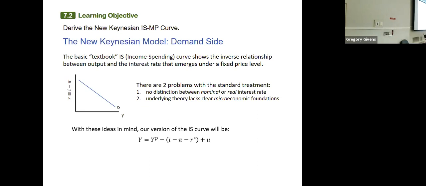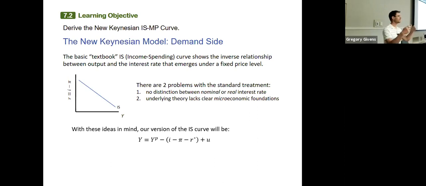In the last class, we talked at length about the supply side of the model and how it is characterized by this thing called the new Keynesian Phillips curve. Hopefully you guys remember what that new Keynesian Phillips curve looks like. It says that inflation is equal to expected inflation plus some parameter times the output gap plus a supply shock. That simple Phillips curve was basically derived from an underlying microeconomic story about monopolistically competitive firms, some of whom have sticky prices, the others who have flexible prices.